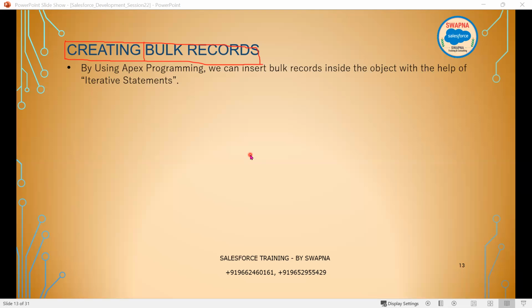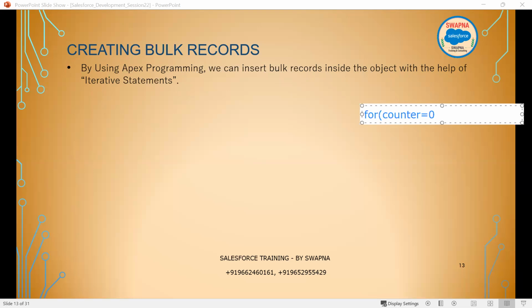By using Apex, we can insert bulk records inside the object with the help of an iterative statement. We have seen the iterative statements, right? The iterative statement is like a for loop. For loop, let's take a variable counter equal to 0 and counter less than 10. That means up to 10 records I want to include.